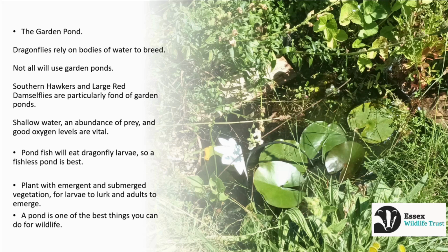If you need a bit of additional oxygenation, I wouldn't recommend using a big pond filter or a big water feature like you might have in a fish pond, simply because the small larvae can be sucked into it, and obviously that won't do them any good at all. But the little solar powered floating fountains that you can get now, they can be quite good. I've seen those in use successfully in some community ponds that I've worked close to, and they seem to keep the water just moving a little bit and just provide that extra little bit of oxygen that might sometimes be required. And a pond is one of the best things you can do to increase the biodiversity of your garden.